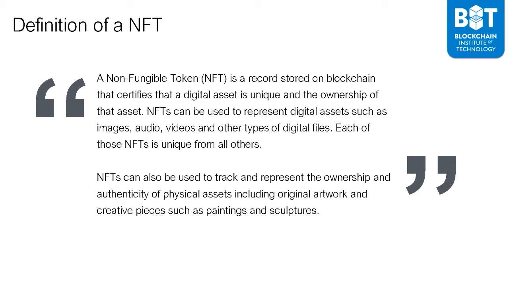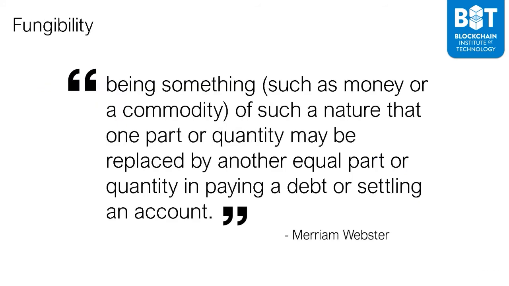Now, NFTs can also be used to track and represent the ownership and authenticity of physical assets, including original artwork and creative pieces such as paintings and sculptures. In order for me to explain to you what a non-fungible token is, let's first define what fungibility is. Fungibility is being something, such as money or a commodity, of such a nature that one part or quantity may be replaced by another equal part of quantity in paying a debt or settling an account. That's the definition according to Merriam-Webster.